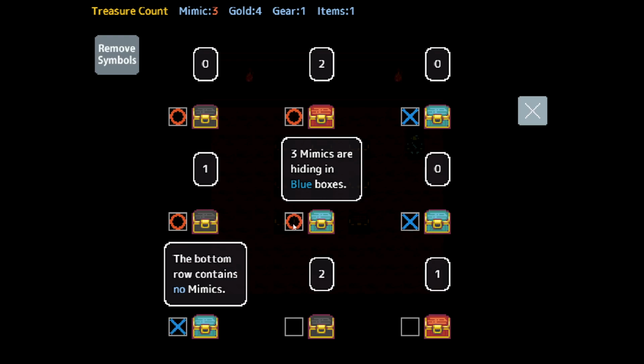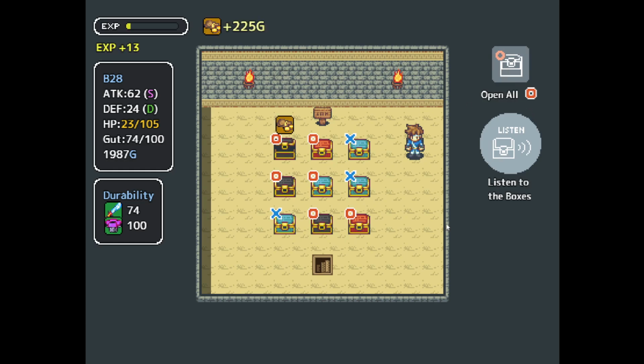And that's true. Since we know that the 2 zeros on the right are both false, the one in the middle has to be true, because if it's false, then it's true. Which means the bottom left has to be false. That's 2, that's 1. Yep. Easy.